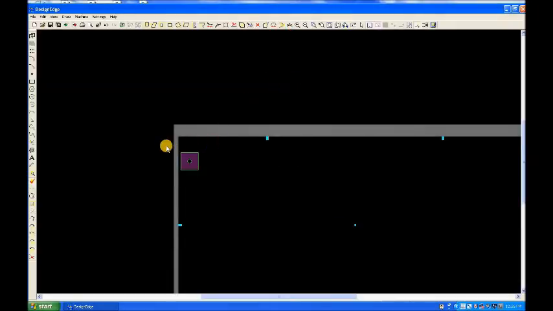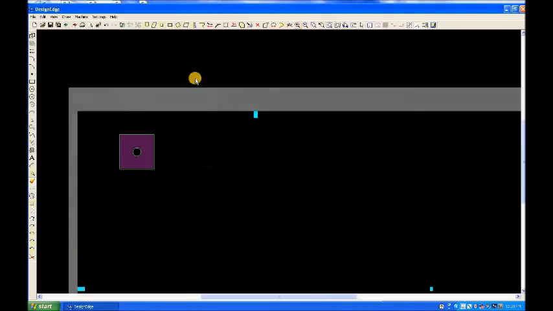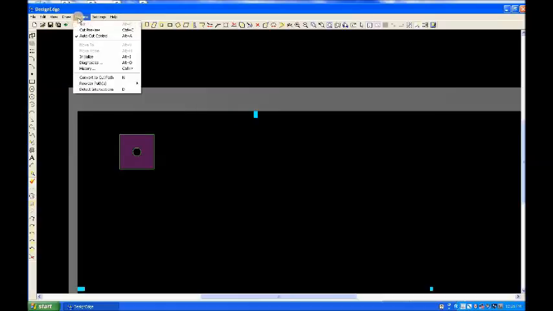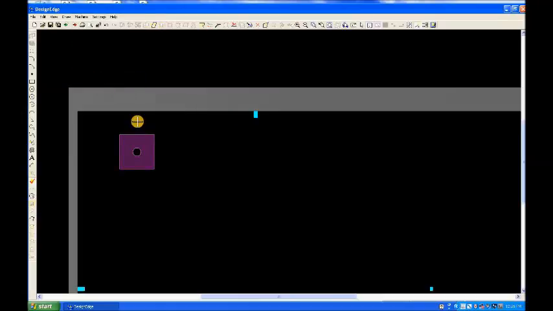Okay, so once we're up there, highlighting it and pressing M for move again, I'll move it into a position that I want. I don't want to be too close to the edge there because you need to leave a little bit of room for the nozzle width to be able to make it to your drawing. So what we're going to do now is turn it into some cut paths. So machine, convert to cut paths.